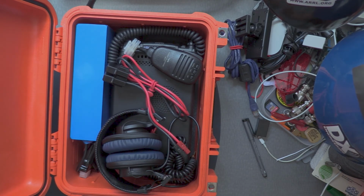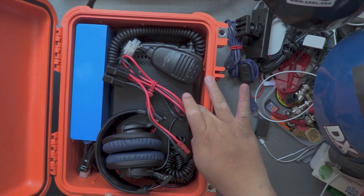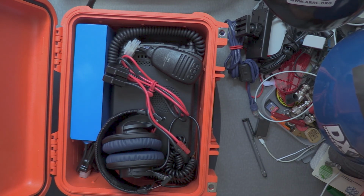Because really, radios like this, these radios that are 20 years old or older, have been around for a long time, and hams have really used them to communicate everywhere around the world. So if you find a radio like this and it's inexpensive, like in the $600, $500, $400 range, and you can afford it, you should really consider getting it. It's really fun to look at what other technologies are available for ham radios.